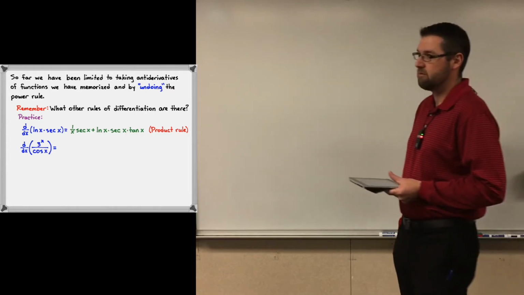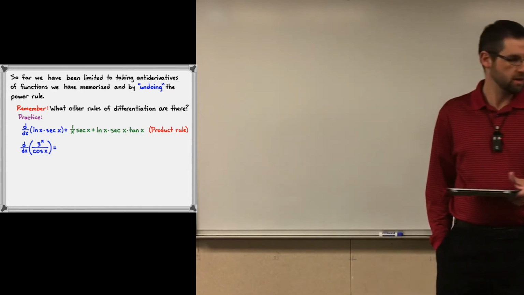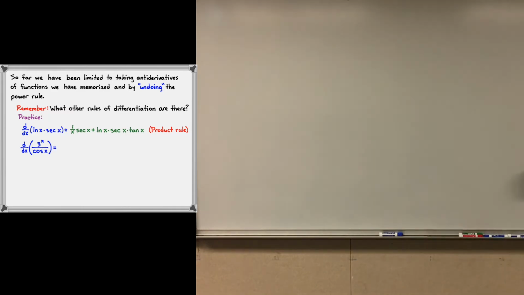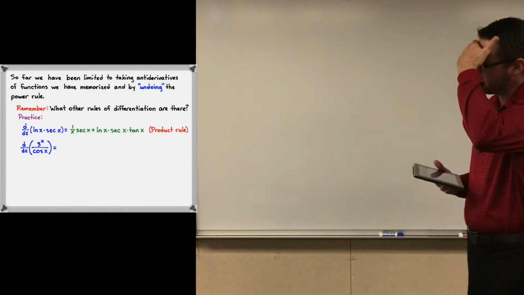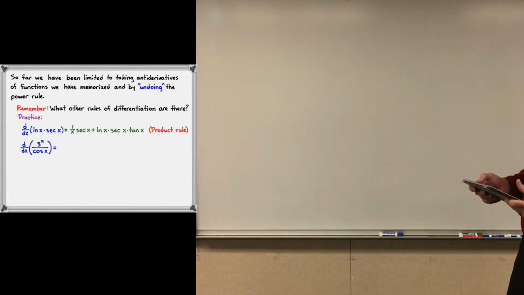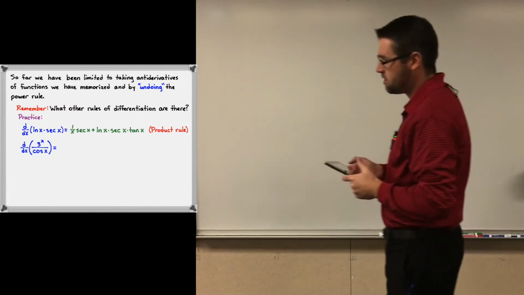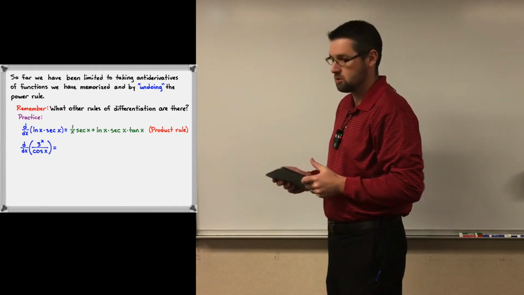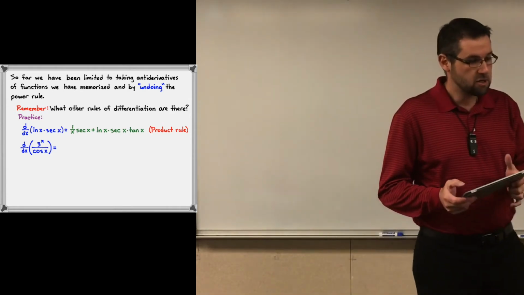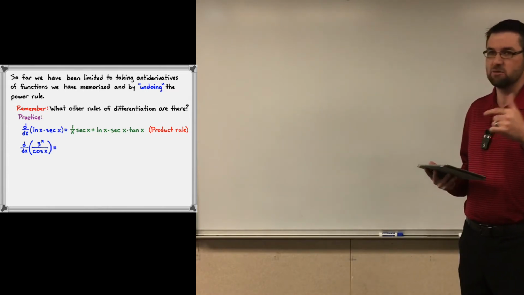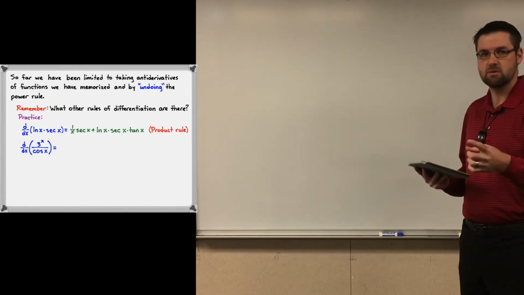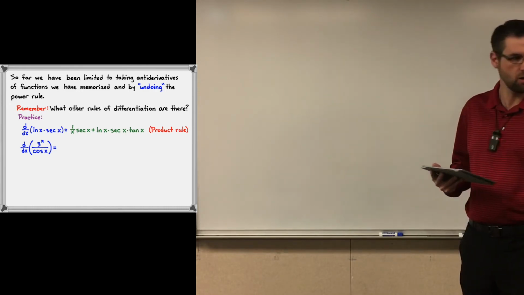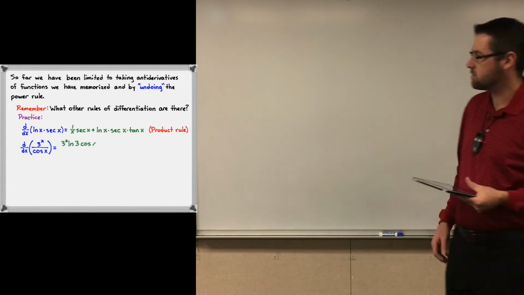What about this guy? 3 to the x over cosine of x. We just did something like that on the one-up. Okay, so the top is an exponential. So what's the derivative of the top? 3 to the x times natural log of 3, and then times the bottom, cosine of x, minus the derivative of the bottom, which is negative sine. So it would be minus negative sine, which turns into plus sine of x, times 3 to the x, and that's all over cosine squared x.